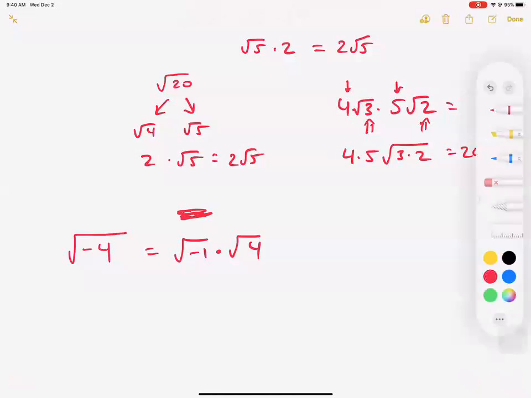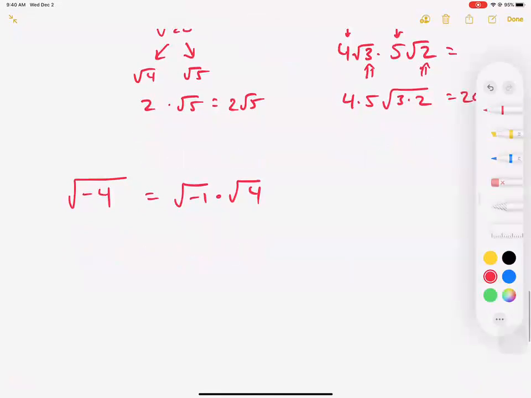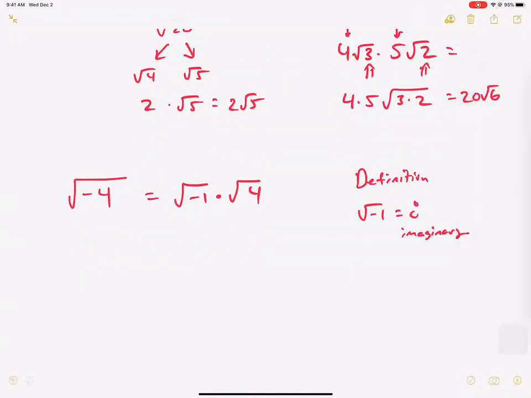So whenever you have a square root of a negative, in reality, these are the mechanics. We take out the negative first. And we're going to have a definition. The definition is this: the square root of -1 is just the letter i, for imaginary. Because once we hit the square root of -4, this is no longer a real number. You're not even speaking English anymore. So we first take out the negative, and we say the square root of -1 is i.